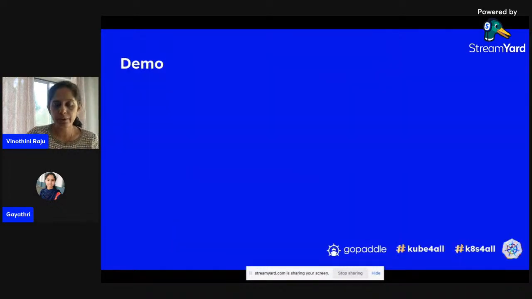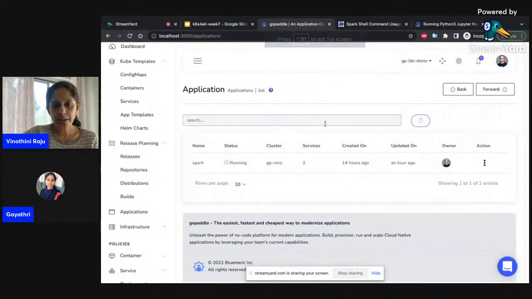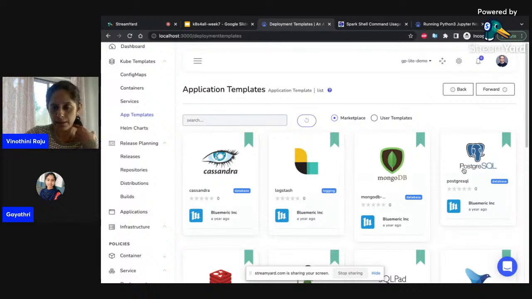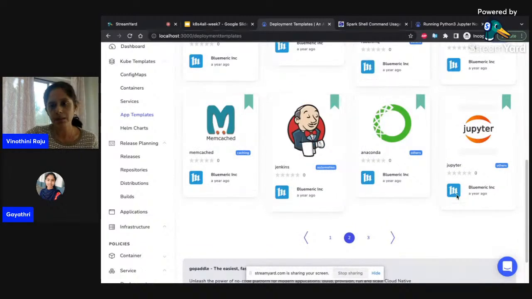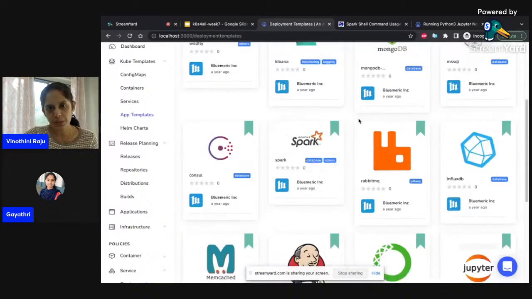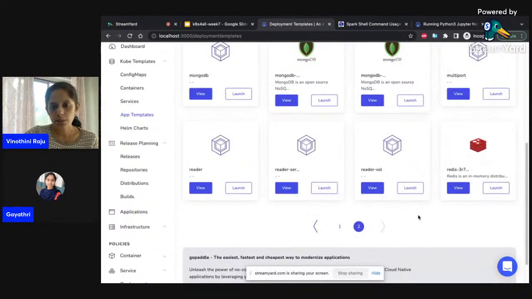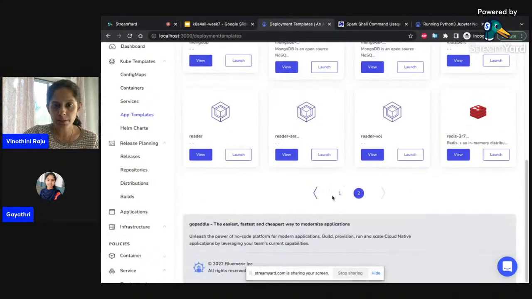Now, I've actually configured this Spark cluster, and I already have the Spark cluster running. The way I got this up is by subscribing to the application template that is available in the marketplace. You can search for Spark and you can subscribe. You've seen how to subscribe to these marketplace templates last week, and I've subscribed to this marketplace template, and I have a copy of that in my local environment. So let's take a look at the Spark template.